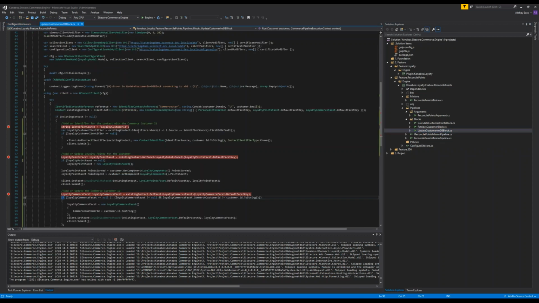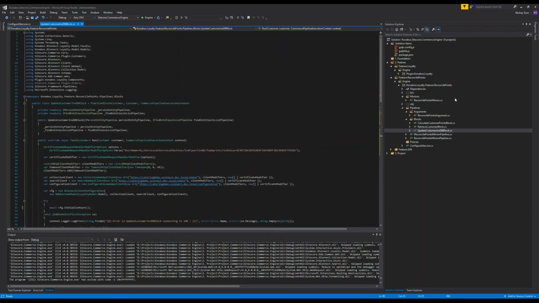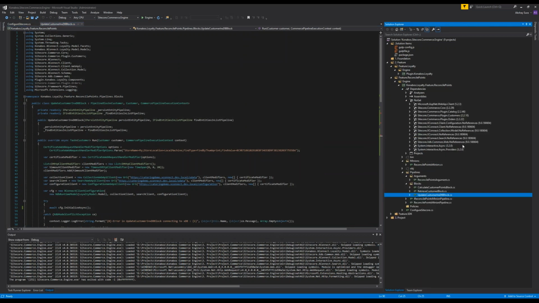When we look at this, we will go through the code, but essentially I want to make sure you notice this. We do need the xConnect client collection, xConnect, and the search, which is very important. These two references constantly keep coming up, even when you're trying to generate the model as well as running the sample application to tweak with the contact. So the interactive async and the provider you need. I just wanted to show that to you guys so that you don't miss the references which you need.